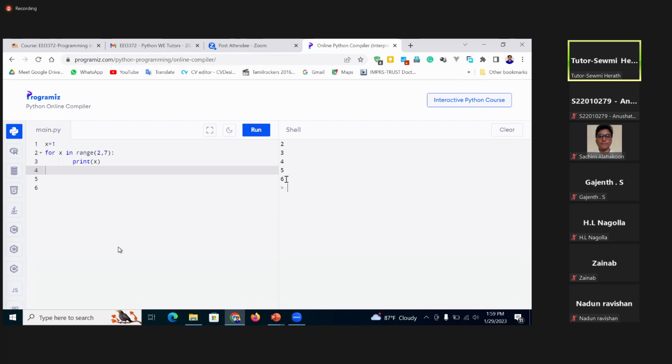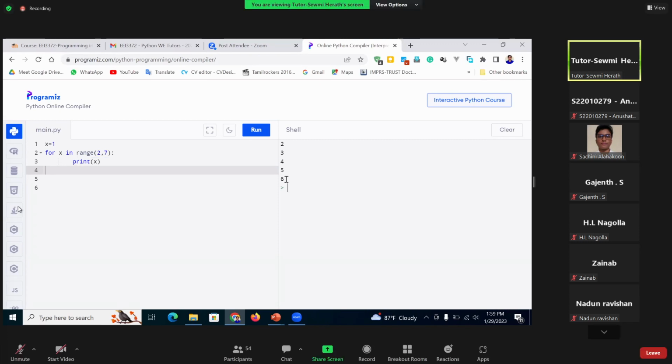So what sort of comments can you make when you are looking at this code? What do you think? What was happening there actually?